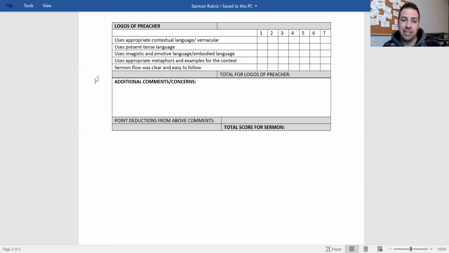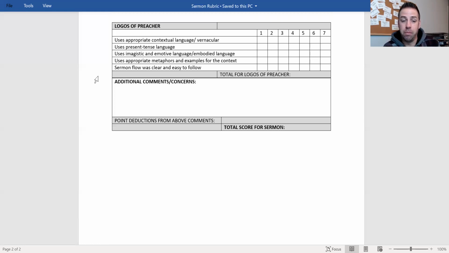There may be other kinds of elements that are distractions, or bad habits maybe, like the preacher was chewing gum the whole time, and so it was hard to catch what they were saying between the smacking of the gum. I don't know, but that might be a way of noting some things that were either super distracting, or maybe some theological things that were really problematic for the way the text was interpreted. You name it, you can add some of those things in there.